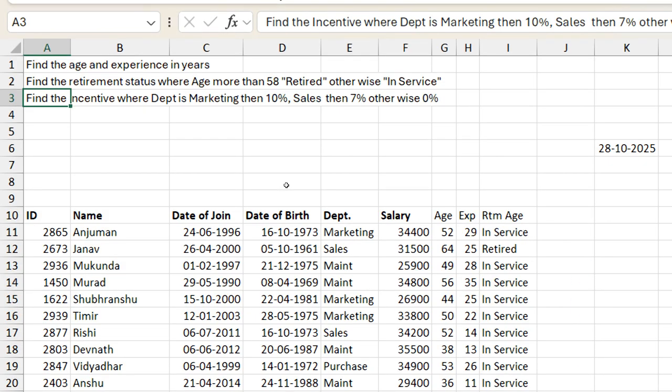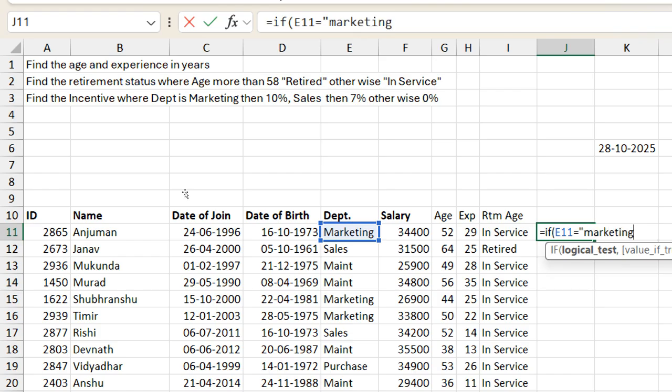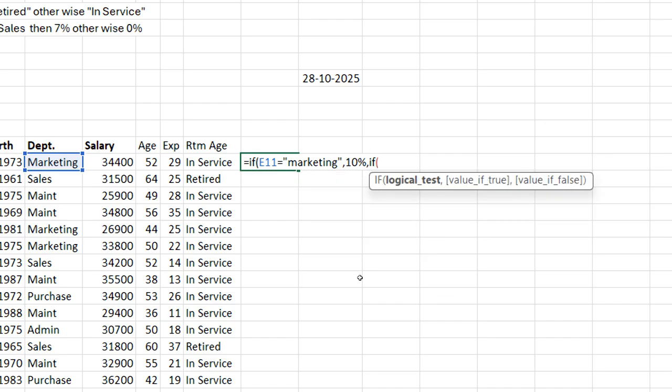Equal to IF, open bracket, department, E11 is equal to double quotes, marketing. If E11 is marketing, comma, 10%, first condition. E11 marketing are the 10%, first condition is over, comma, second condition, if same E11 is equal to sales, comma, 7%.